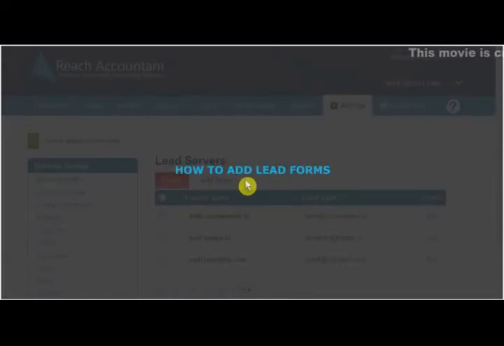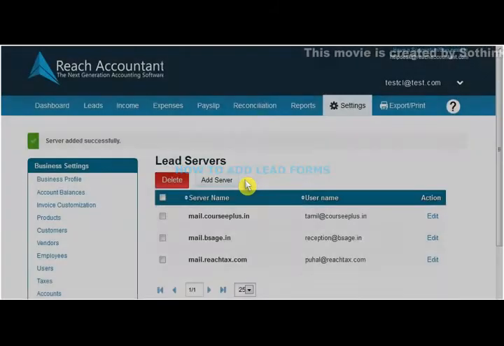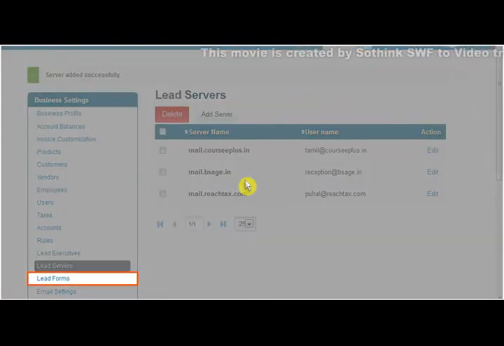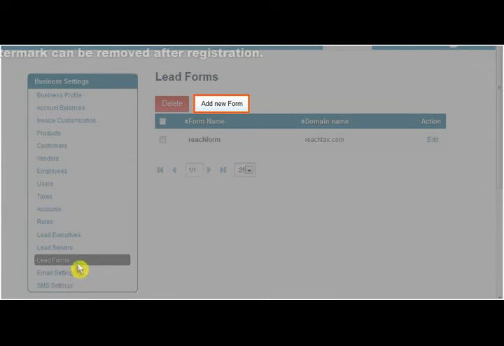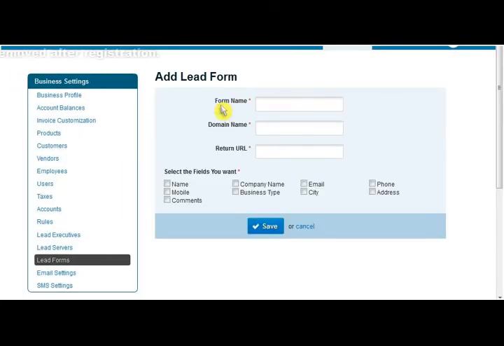Our next topic is how to add lead forms. Lead Forms tab helps in setting up a form through which online customer can fill and mail to us. To set a lead form, go to Lead Form tab. Click Add New Form button. Fill in the lead form details, such as form name, domain name, return URL, and select the fields you want to include.